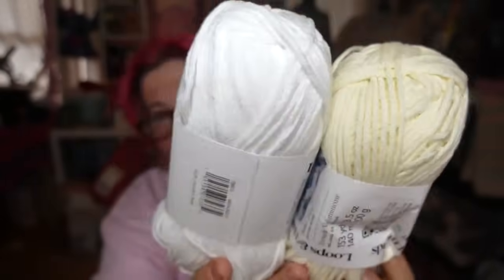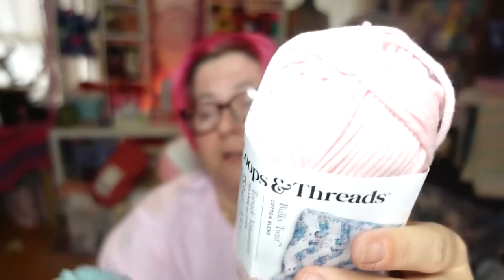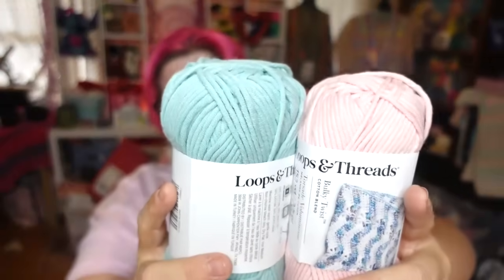This is the color white. Not to be confused with the color ecru. So we got white and ecru. And then I got powder pink, and I got pastel turquoise, which is not turquoise to me at all. It's reading mint. Most yarns this color are called mint. This yarn is soft and squishy, it feels good, and I'm thinking these four would be so pretty together.